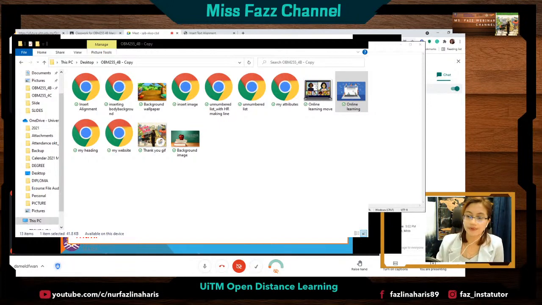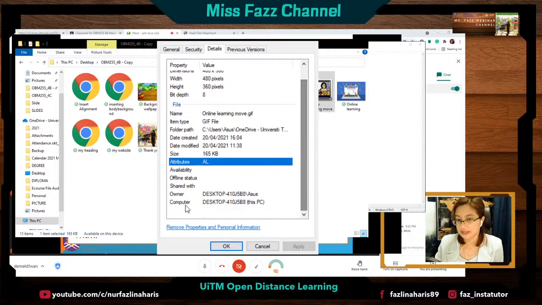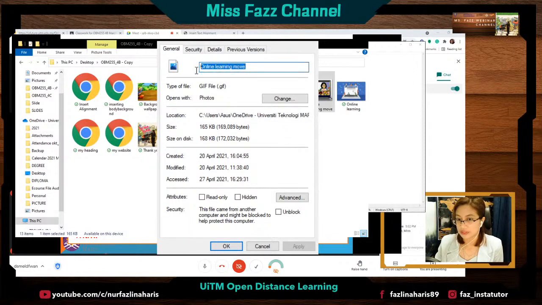Okay, so now we proceed to the next image. When you have the images there, for example, right click, click properties. So check your details. So you have this online learning move.gif. So you also need to know the name of the file. Yeah, and then we go to click general.